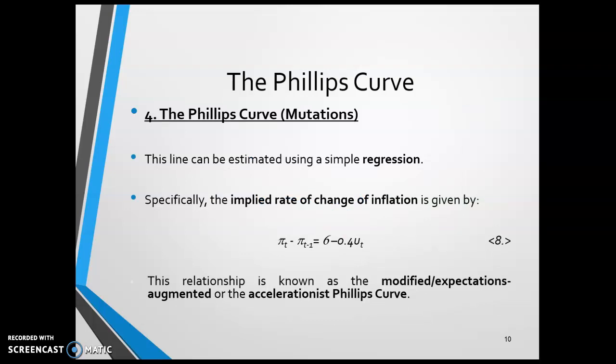You can estimate this using a simple regression technique. If you had econometrics, you should be familiar with the concept. If not, I'll just give you the estimate here. The implied rate of change of inflation in this graph I just showed you, on an annual basis, is about six percent per year minus 0.04 times the unemployment rate. Now, this is not necessarily the best way to estimate this—the actual coefficients vary with the time period you use, they vary a little bit with the definition of inflation that you use—but it drives home the general point: there's always some inflation. It will be lower if the unemployment rate is high, and it will be higher if the unemployment rate becomes very low.